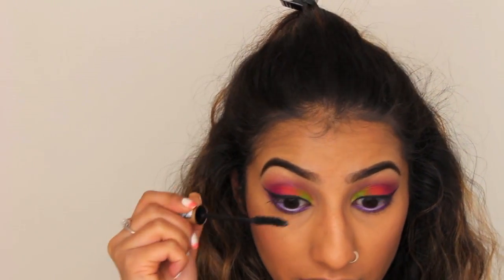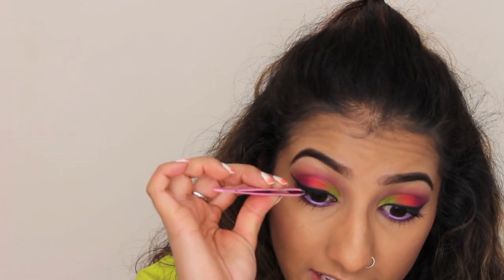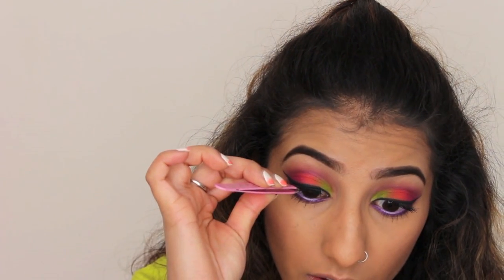Then for mascara, I've got L'Oreal's Voluminous Extra Volume Mascara, no clumps, and I'm just going to take this on my top lashes. Moving on to lashes, I've got my Ardell 205 Double Up lashes, and these are really dramatic and fluttery. So I'm just going to, with the tweezers, place this on my lash line. So once the lashes are on, that's all the drama done.